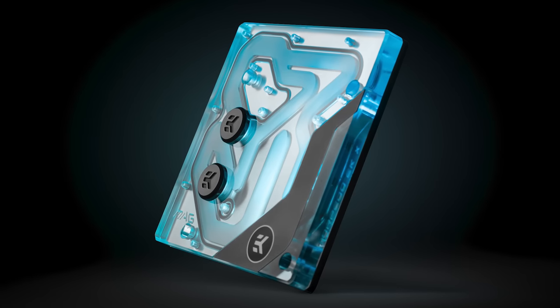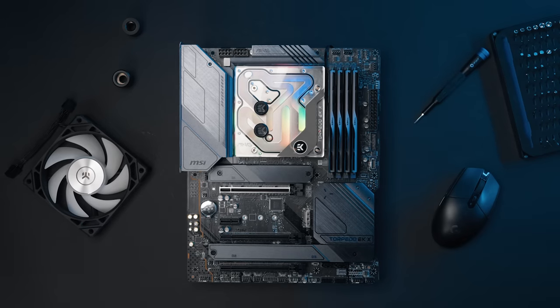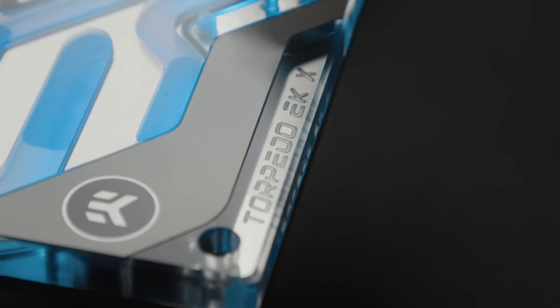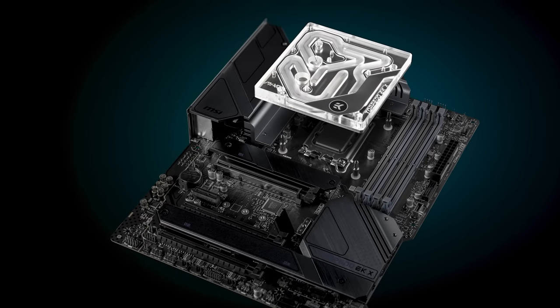This happened with our new EK light block design. We were approached to produce a cost-effective monoblock that would provide water cooling to the VRMs as well as the CPU. There was always an option to go with the classical approach of using individual copper cold plates for the CPU and the VRM. However, as we are EK, we decided this was simply too obvious and too lazy an approach to engineering. So we went back to the drawing board, and a couple of brainstorming sessions later, we came up with what we now call OptiSocket. Here is how the OptiSocket works.